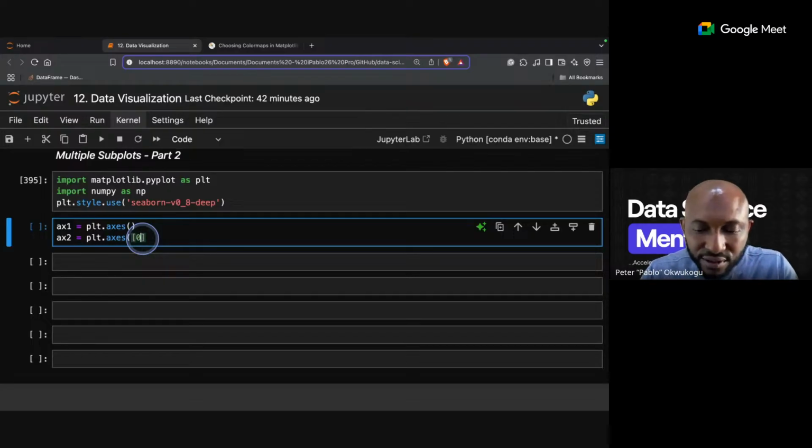So we would have 0.65 here, 0.65, then we're going to have 0.2, 0.2. Let's close this. So this is like starting the width. We're saying, look, 65% of our width, and 65% of the height of the figure. And then we are also going to say the size of the figure, in terms of 0.2. So this is like percentages.